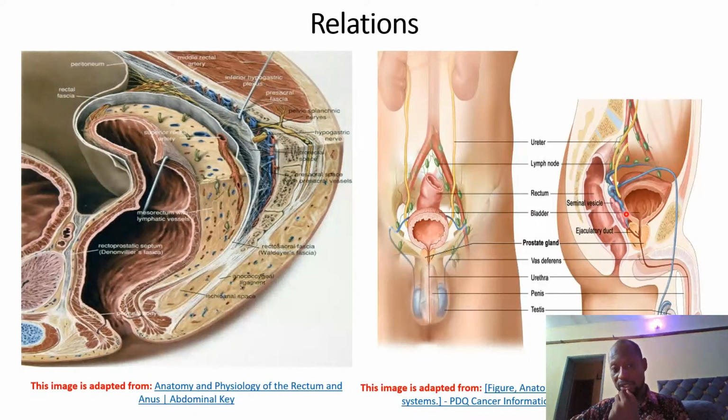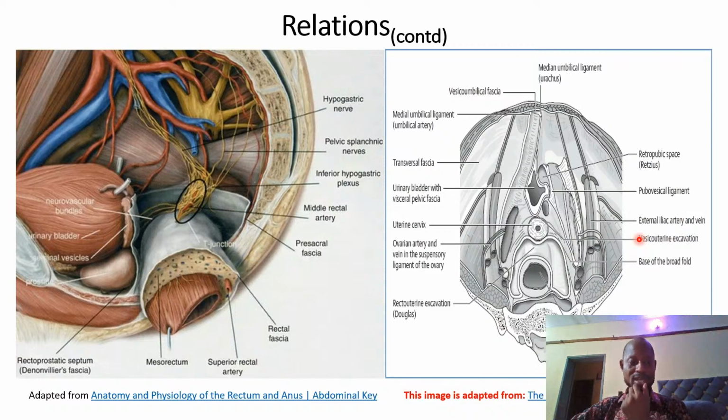And you can actually appreciate the vas deferens, I mean the seminal vesicle, you can see how the vas deferens together with the seminal vesicle enter through the posterior aspect of the prostate. We'll actually look at the prostate gland, I think that should be our next lecture, the prostate. So that is it, you can appreciate it. Here you can see the prostate again, below the neck of the bladder.